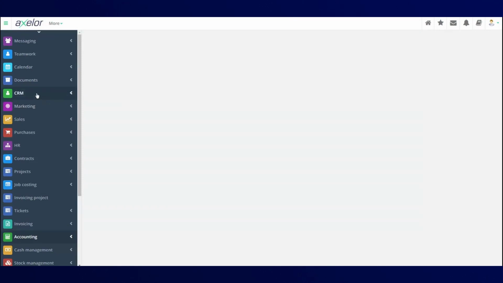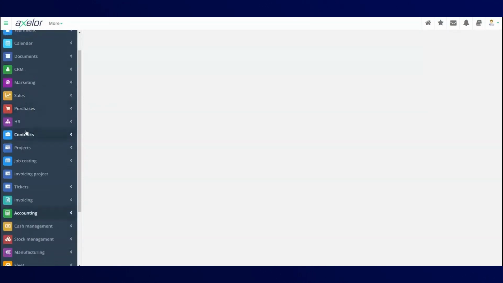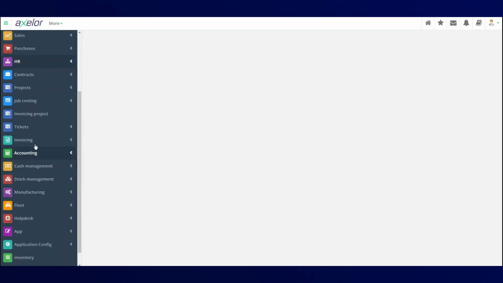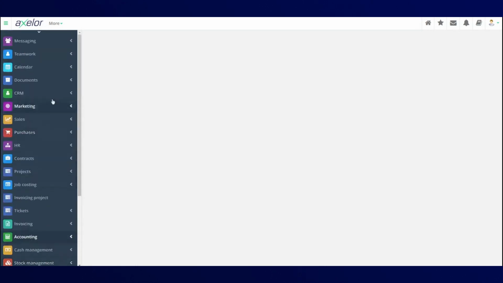As soon as we log in, on the left-hand side panel, all the applications currently installed from the Axelor OpenSource modules are visible, and they are ready for use for mapping business processes. In this webinar today, I'm not going to give an introduction to the different applications here, but we are going to see some of the applications which are directly linked with the accounting application.